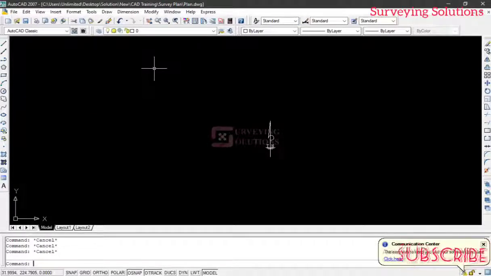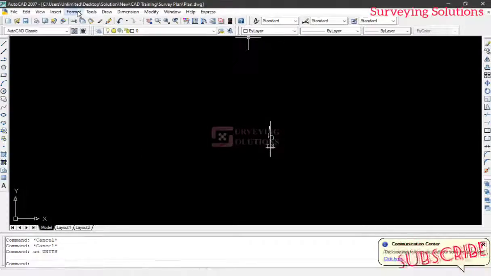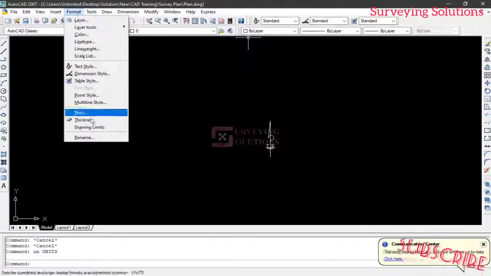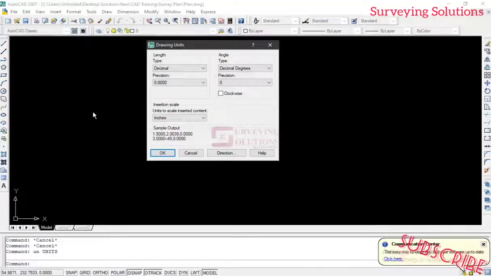Now the first thing is that you set your unit. Before you ever work on AutoCAD, you need to set your unit. UN is the shortcut. If you don't want to use the shortcut UN, I think you can come to Format, and then under Format you can go to Unit. So you can use either of those two, right? Good. You come to Format, go to Unit, or you just type UN, enter, right?